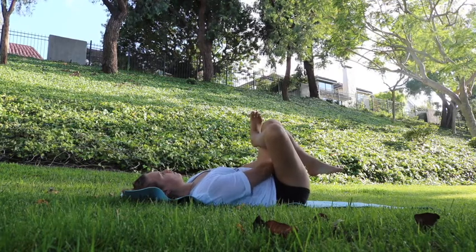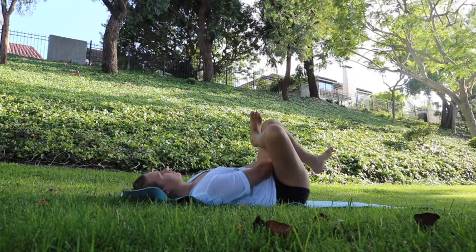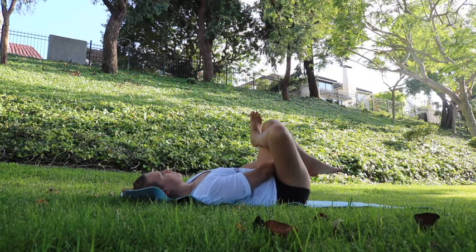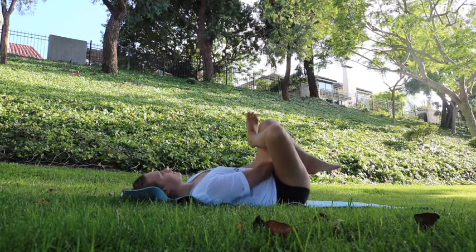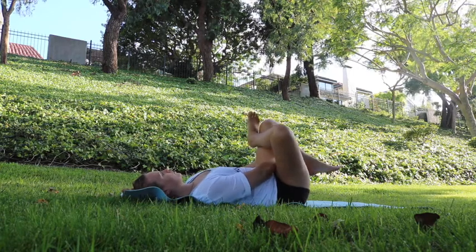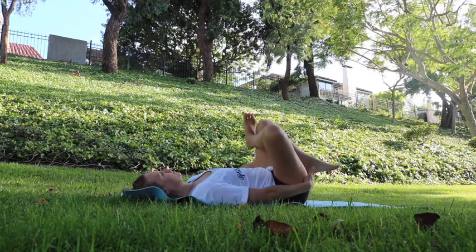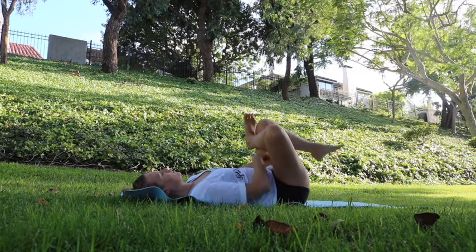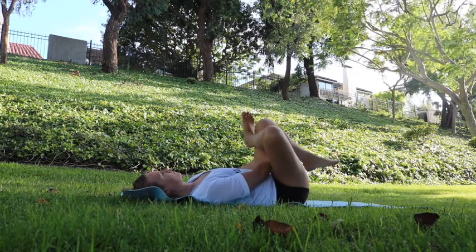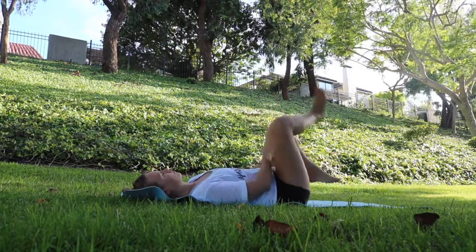Remember to keep that right foot really flexed to protect that right knee. And allow the left foot to relax. The action we want here is to simultaneously pull in that left thigh towards you as you press away gently that right knee. So hopefully you'll be feeling that in the right IT band, the right hip. Breathing deep into those areas that feel tight. And release, and we'll just switch the legs.